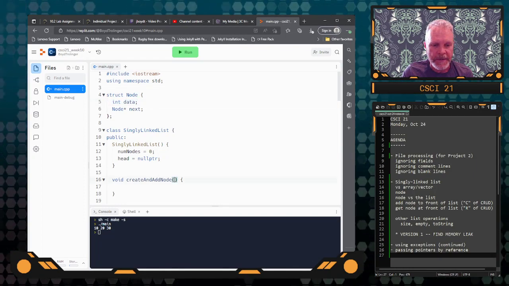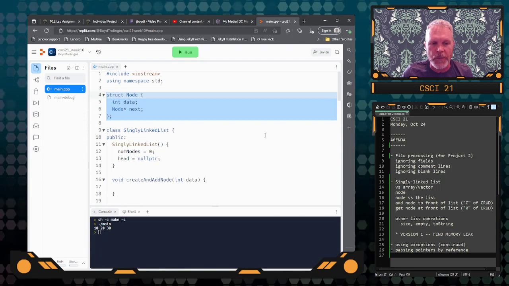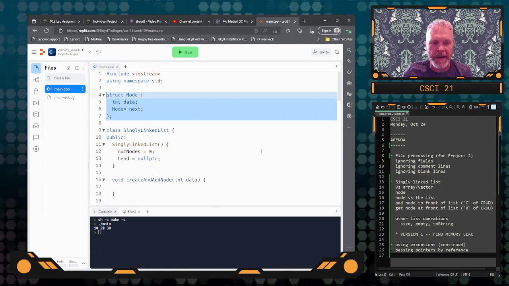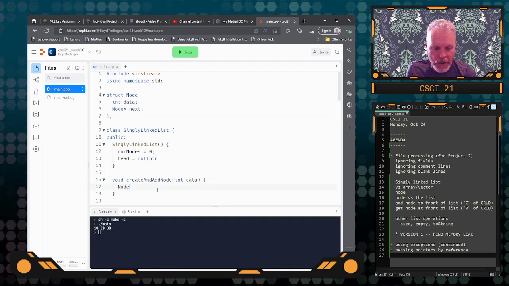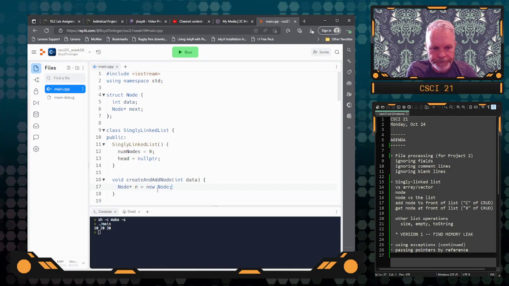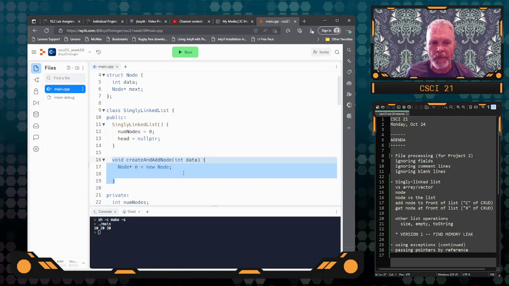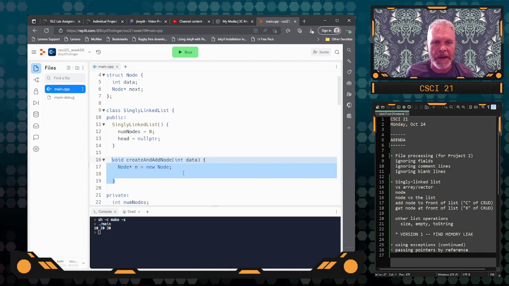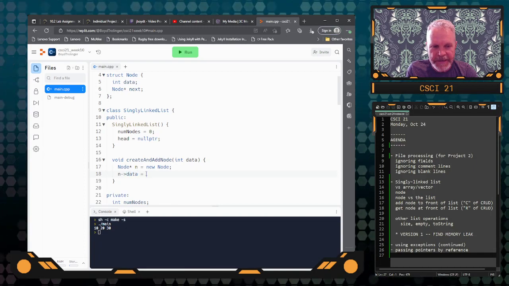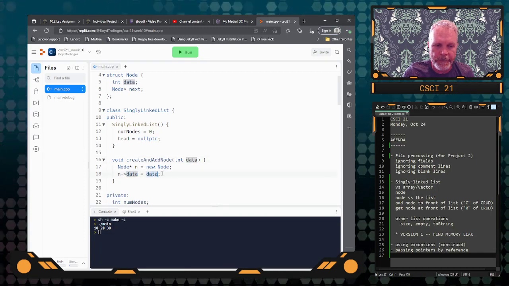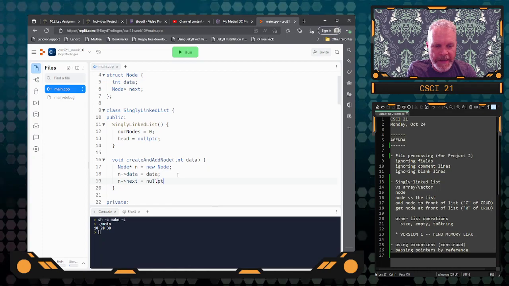So let's do that. The data is simply going to be an integer. Why? Because the nodes that we intend to manage contain integers for their data. Okay, so now what does the linked list do with this data? Well, it needs to create a node. So notice that the linked list is kind of where we're going to manage the problem of dynamic node allocation. So we're going to create a new node. We will populate its data with the data that is our parameter. We will make sure that to start, it has no neighbor.